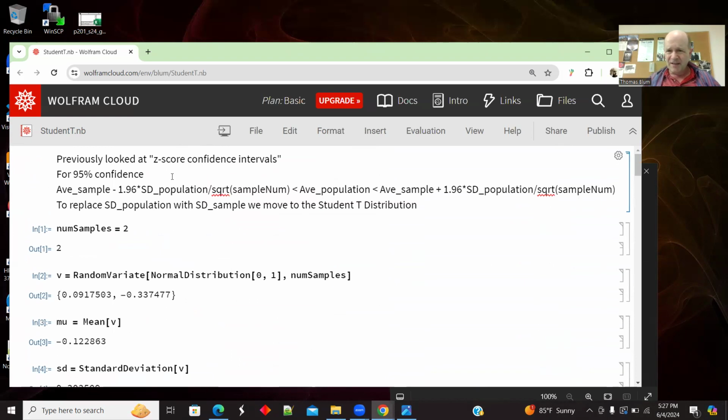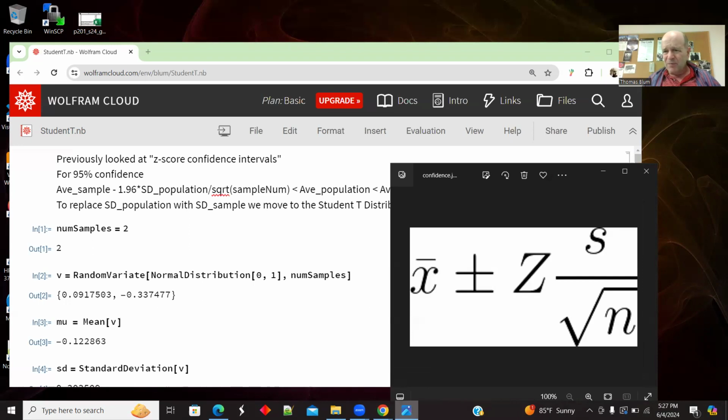Okay. So there is this idea of the confidence interval, where we have some data from a sample, and we want to say with how much confidence we think we can put bounds on the quantities for the whole population. And this idea of the Z was based on the population standard deviation. But if we want to take the same idea and move it over to the sample, we can do that, but the Z has to be modified. The Z can't be pulled from the normal distribution. The Z must be pulled from the student t distribution, and then the Z's end up to be larger.